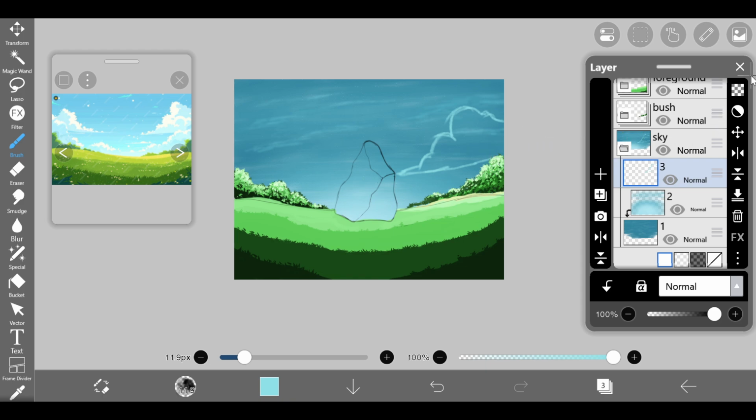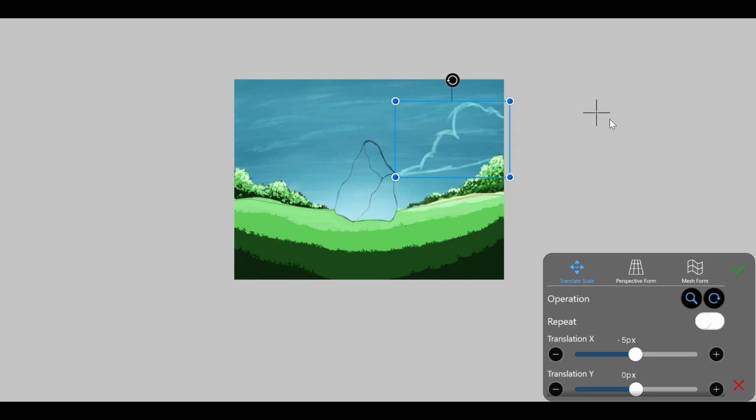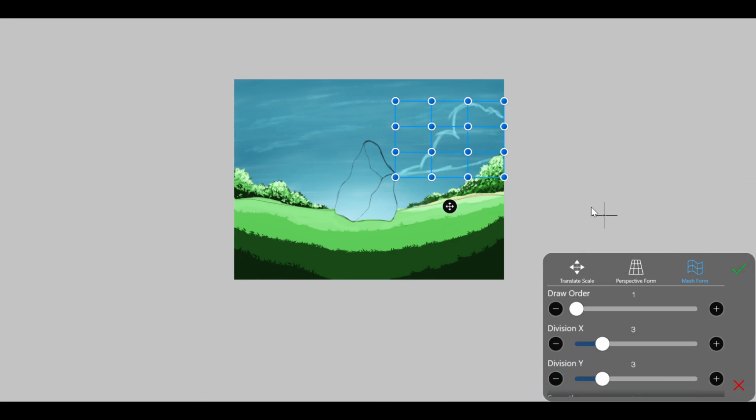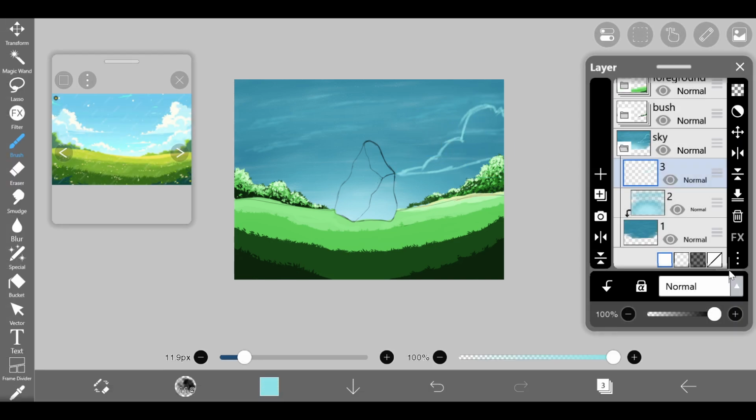Okay, let's try to transform a bit, mesh. Going to draw the other side.